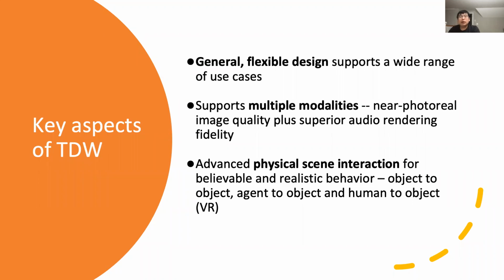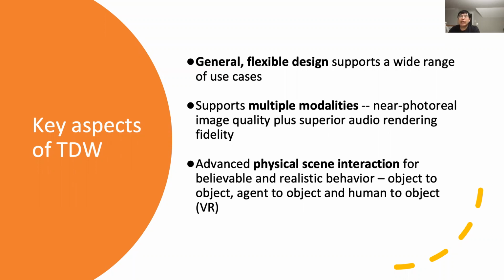So TDW is a multimodal platform for interactive physical simulation, built on the state-of-the-art game development platform Unity. Unity handles image rendering and physical simulation for us and allows for a very diverse set of use cases. Here, I summarize 3 key aspects of TDW compared to other simulators. First, it's highly flexible and generally designed.